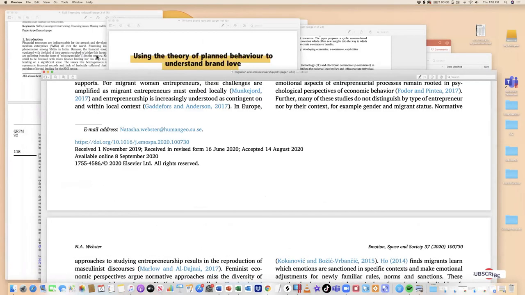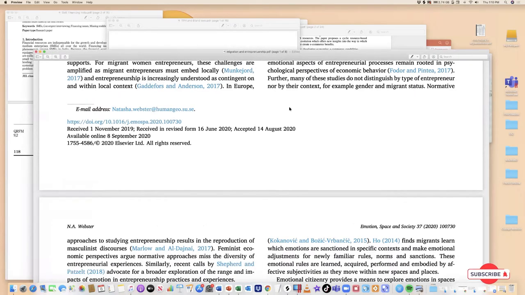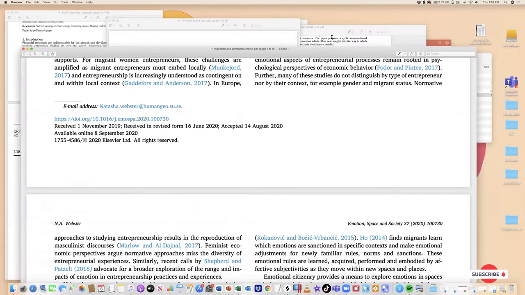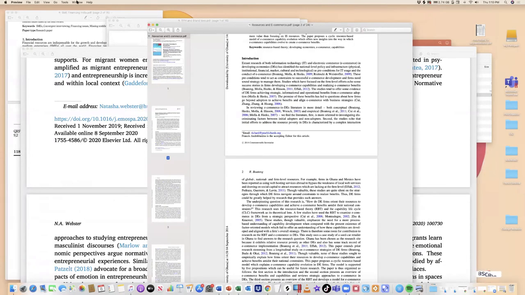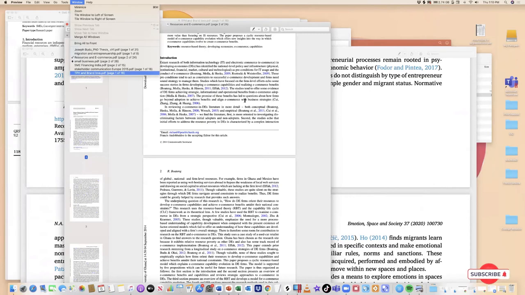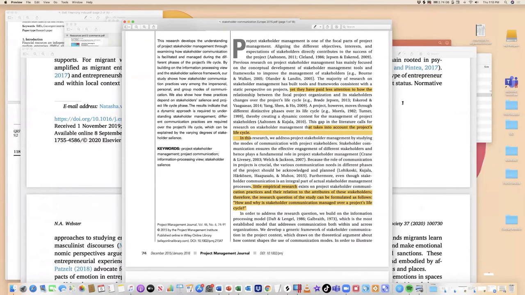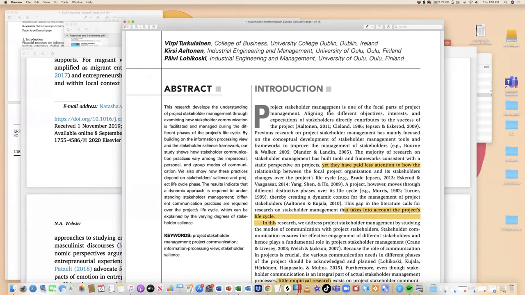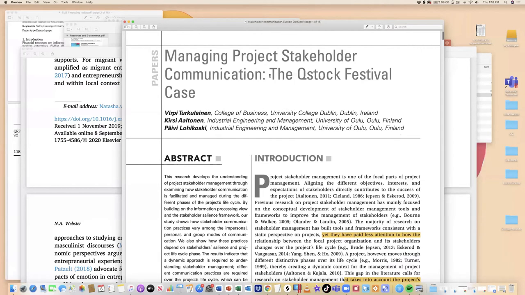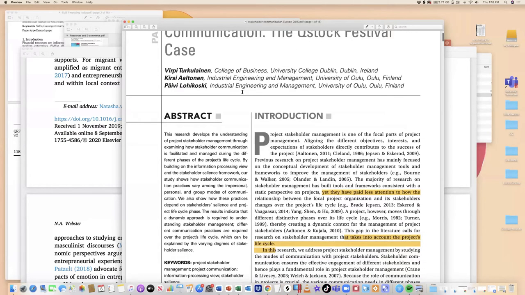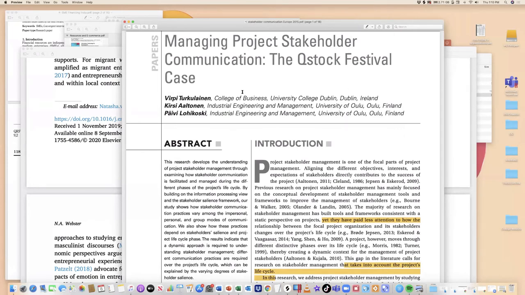Let's go to project management, which is part of HR, and look at that one too. After MIS, I've done this several times today, so there's no need to look at an example from there. But let's look at HR. HR, you are the ones who deal with a lot of stakeholder and project management issues. So let's look at that one. The paper is called Managing Project Stakeholder Communication. That's the Quillstock Festival case. So you can go and study the Damba Festival and then, what's the name? The one in the Akan environment, Odwira. If somebody says you are doing Odwira, you say that it's not relevant for HR. But it's relevant, it's project management.